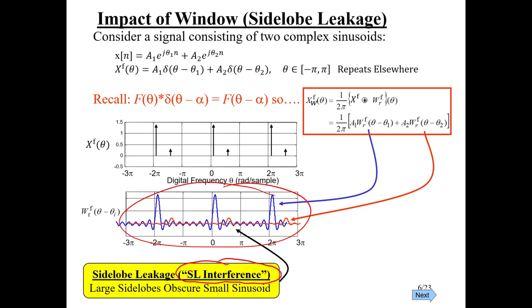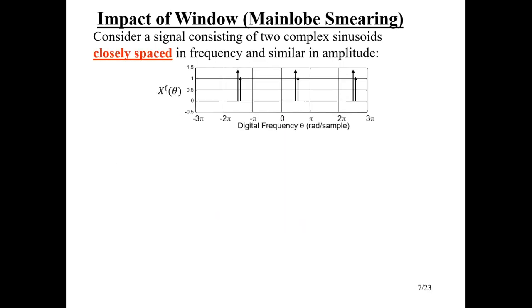So it's not quite smoothing, although we do see that each delta function becomes smoother in some sense. So there's smoothing going on, and then the two different sinusoids interfere with each other. The side lobes of the stronger one can obliterate or obscure the main lobe of the weaker one. And so that's a problem. And so we want to try to address that.